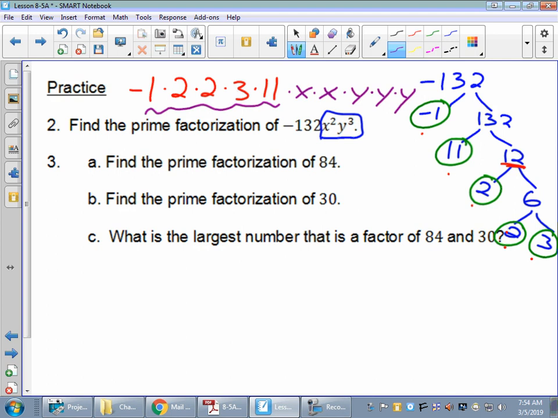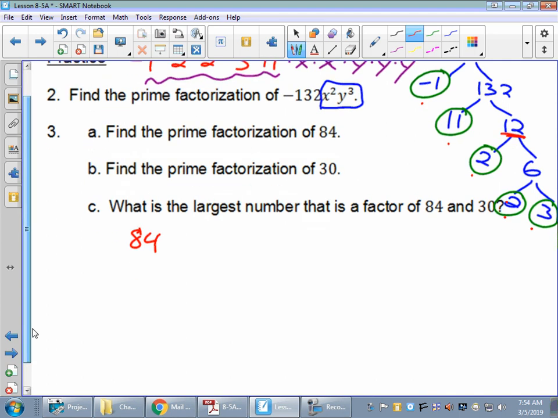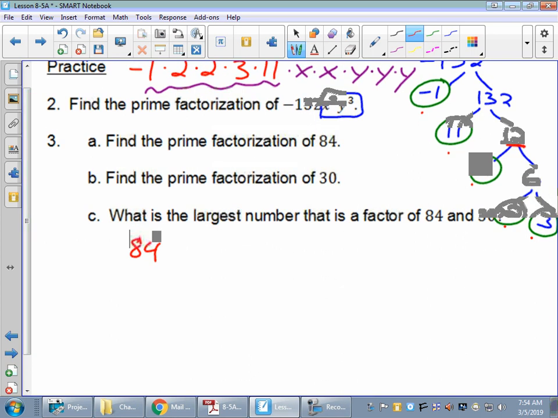Okay? All right. The next example here, we're going to find the prime factorization of 84. And we're going to do a couple of these together, and we're going to answer question C. So let's look at 84 first. Let's go here with part A of 84. So again, what we have to do is make a factor tree. And so we can think of different numbers that multiply to make 84. And here's where your calculator is going to help you to just divide things evenly.